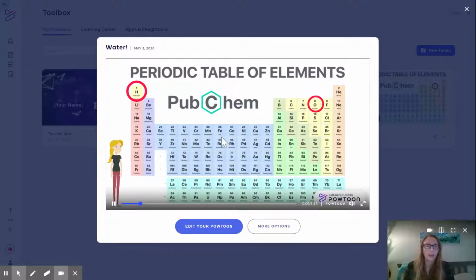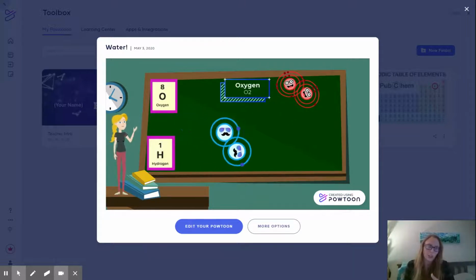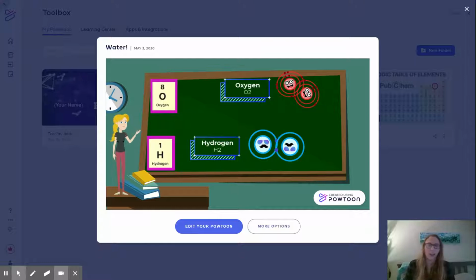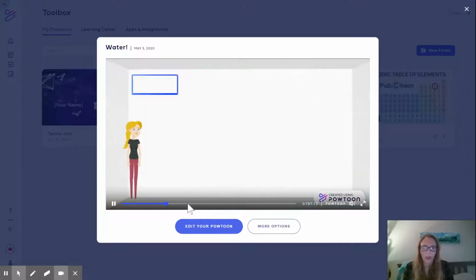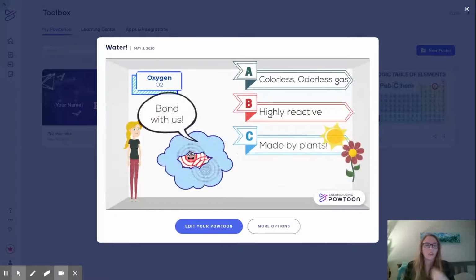And then I can give a nice visual of different points. I could have cute little caricatures of oxygen and hydrogen. So I made those guys, as well as create a slide, essentially, to explain oxygen and hydrogen.